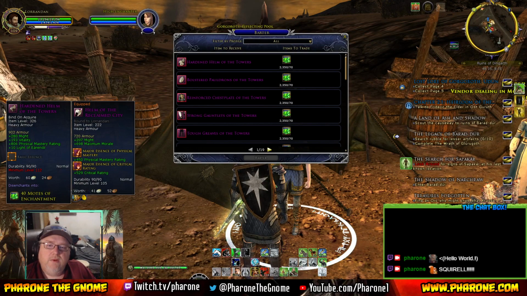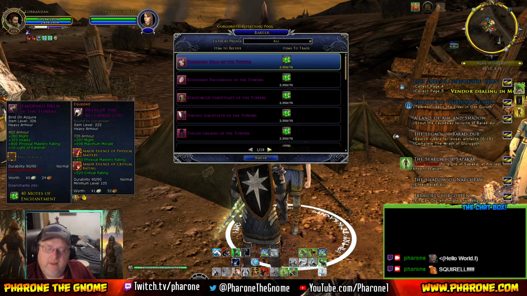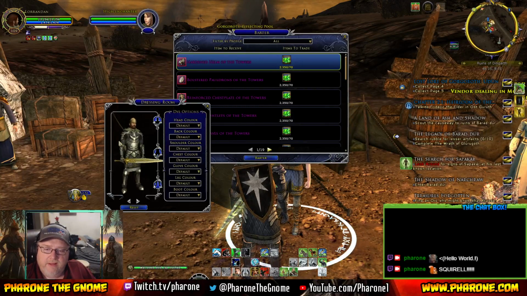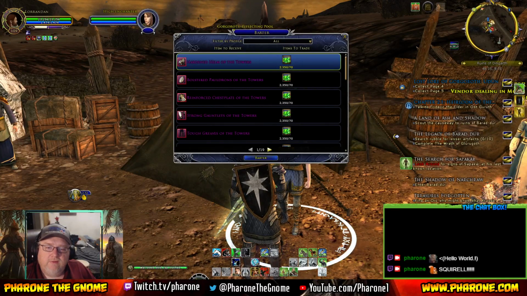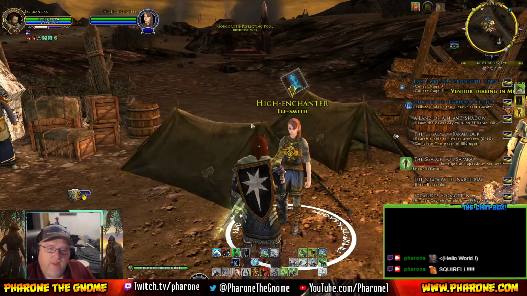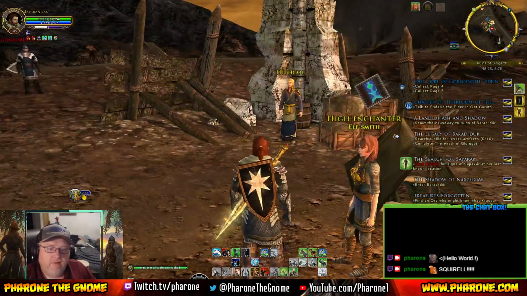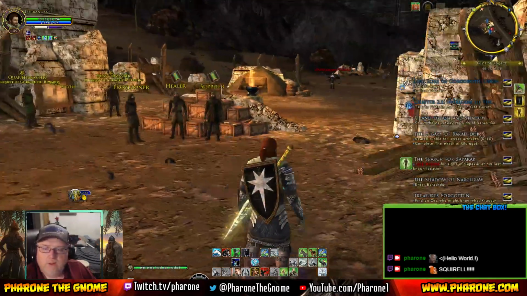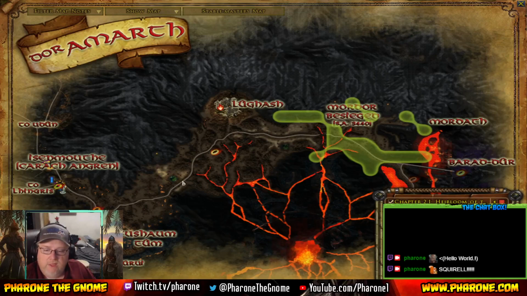I forget. How do you look at something? There it is. Oh yeah, that looks like poopy. Just as I expected. Yeah, that's not bad. Alright, at any rate, let's see. Is there anybody else? I don't see anybody else to talk to here. Let's take a look at our map and see where we need to go.